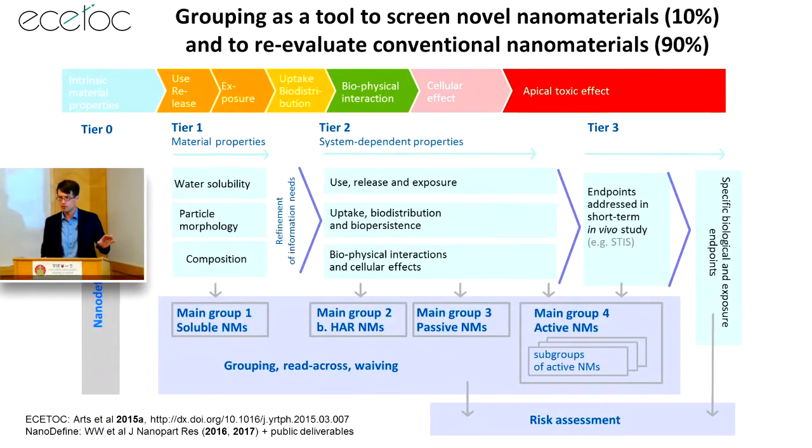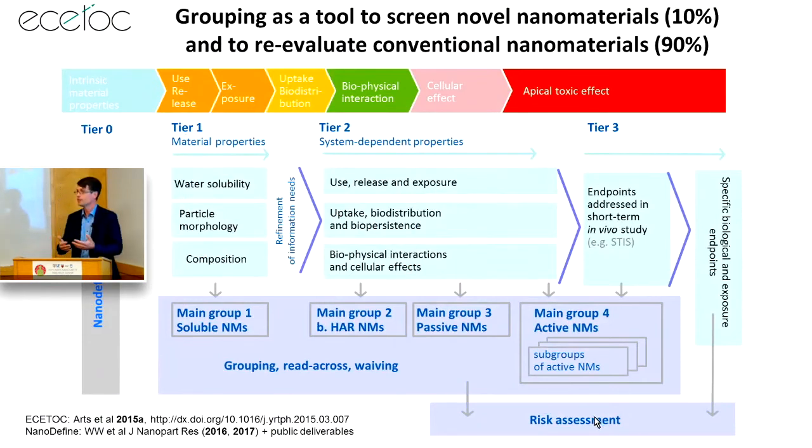And in the paper, we give quantitative cutoffs for each of these parameters. So this defines which information needs we might have, and we fill these needs by system-dependent or extrinsic properties, in the sense of properties that depend on the interaction between a particle and its environment. We believe that these properties are key to understand the different groups, and so we will have 3 main groups: the solubles, the high aspect ratios, the passive nanomaterials, which are negative by all these properties, and then probably different subgroups of active nanomaterials. And all of this will support risk assessment.